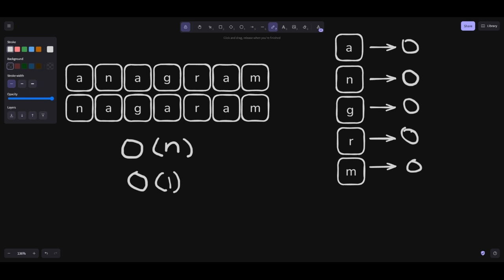But this actually will cap out. Even though it may grow with our input, it's going to cap out at 26 letters and 26 integers, which is a single number, and that's a constant. So it will grow, but it will cap out. So technically, it is constant.